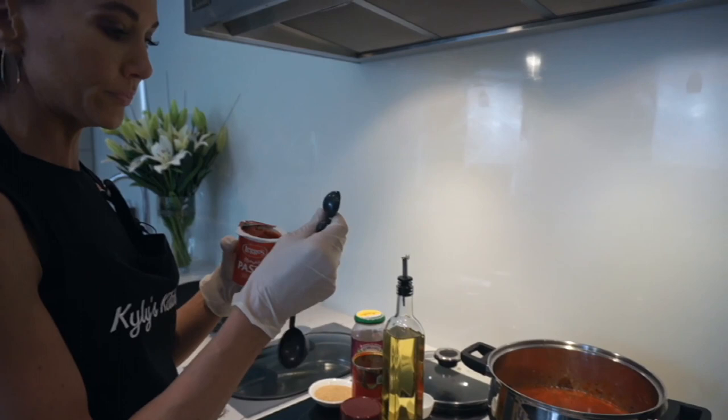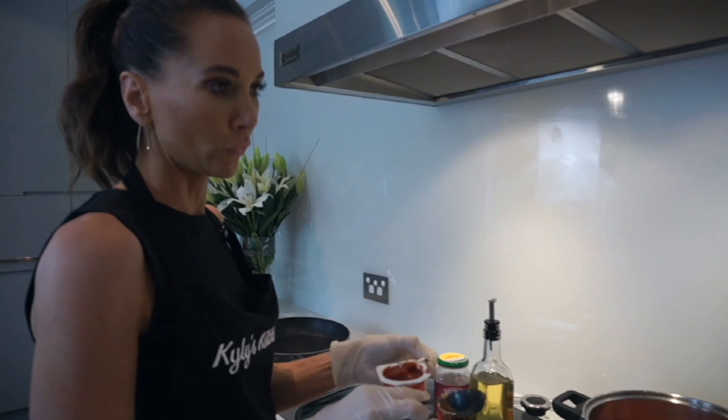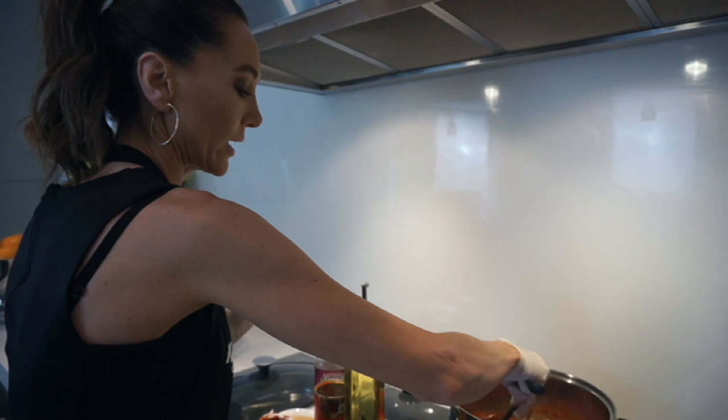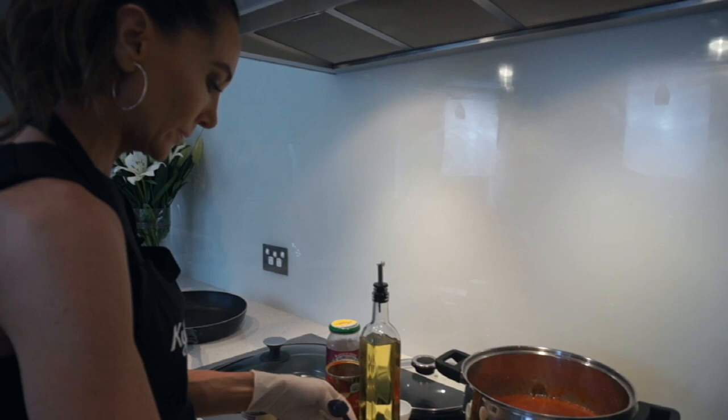and I normally do about 1 tablespoon. If you don't have these and you want to do 2 flat tablespoons from the actual kitchen, you can do that. But as you can see, this is a lot deeper, so I'd probably say 1 tablespoon. I mix it in there only because obviously this is metal and I can, and you'll start to learn. I don't like to waste. And then the next one is, again, we'll just wash this tablespoon out.